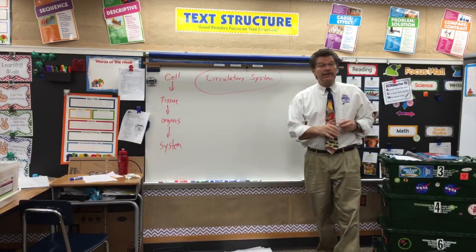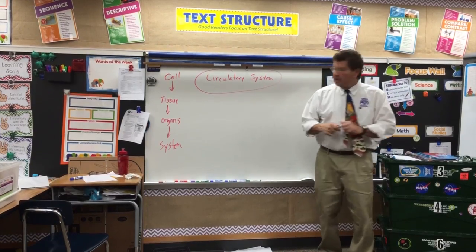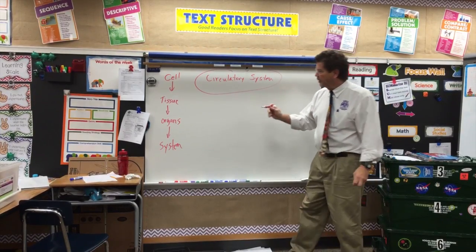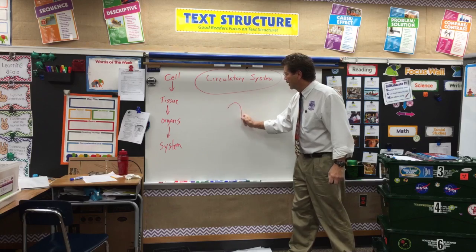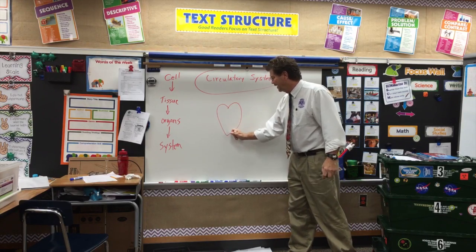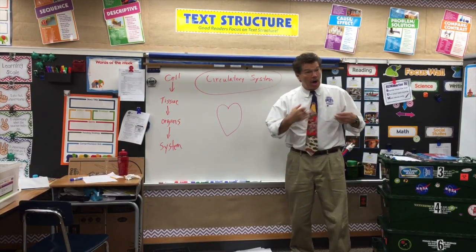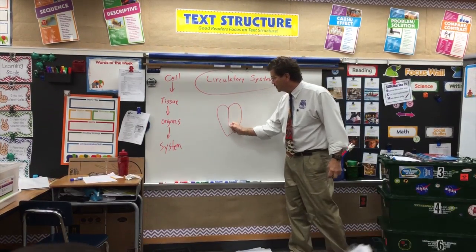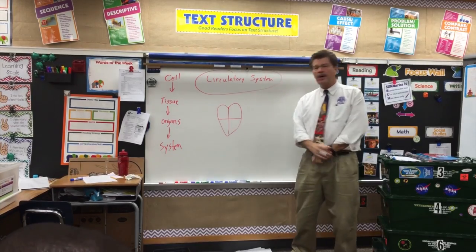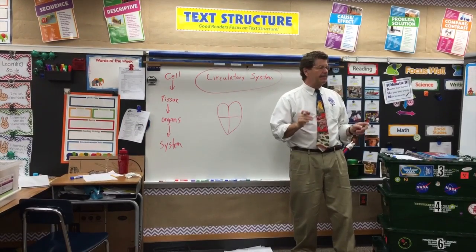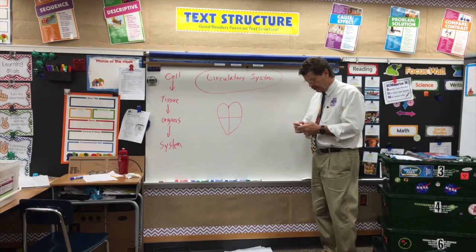Okay, so really when you talk about the circulatory system, you're talking about a pump. And I'll just do it like this. Here's your heart. It's kind of shaped like that. Our heart has 4 chambers, 4 parts to it. I'm going to try to make this simple as can be. Go ahead and make this drawing also.